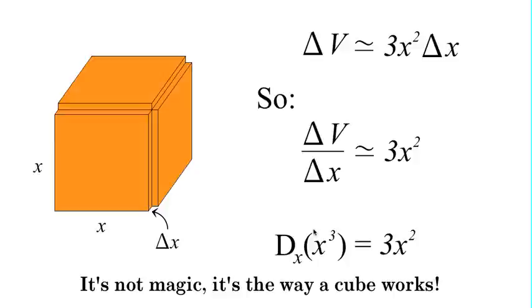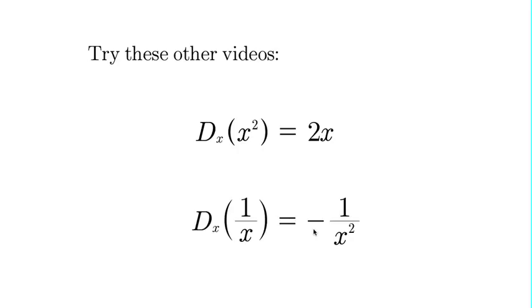Another thing you can do, there's some other videos you can look at. The derivative of x squared, it's very much like this one, except we're using a square, not a cube. And this other one, the derivative of 1 over x is the same as x to the minus 1. Well, you might think, look at this, how are you going to get this crazy answer in a picture? But we can, and it's very useful, I think. You might want to take a look at that one.